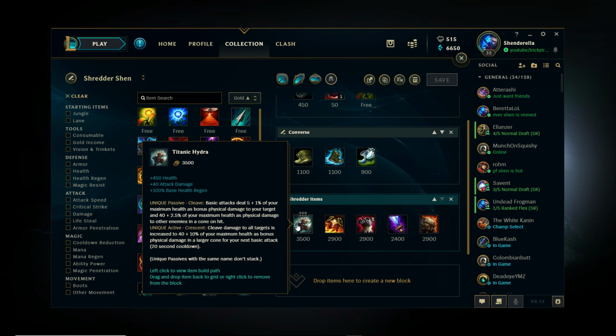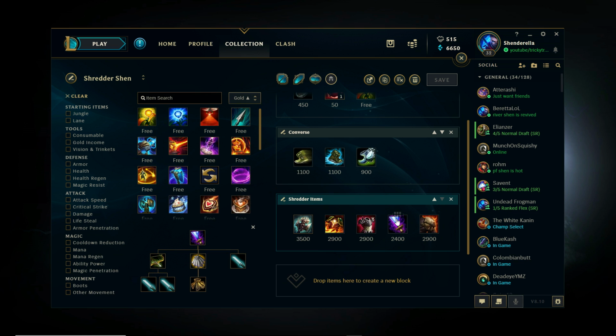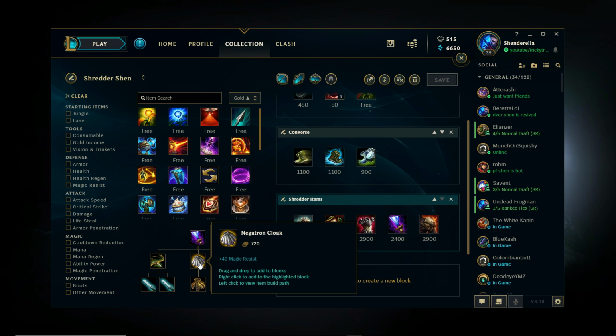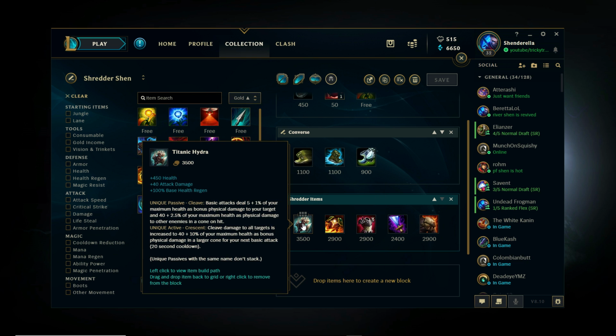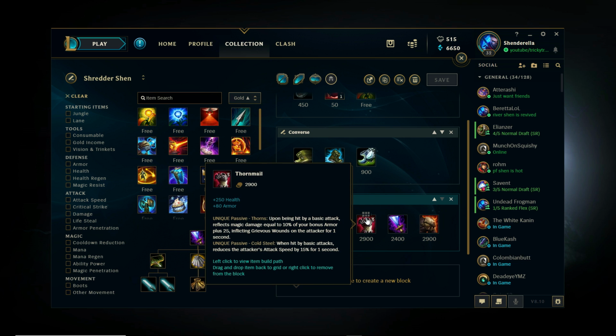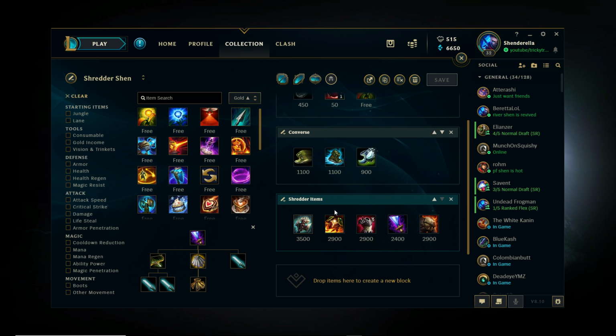So get Titanic first, and then after that, if you're against AP, I wouldn't recommend getting Wit's End first, but I would recommend getting maybe just the Negatron Cloak from it, and then building an armor item. It just depends on how the lane's going, but I would get Titanic first, and an armor item next, like Sunfire or Thornmail. Deadman's I would build later in the game. But these two items, I think, are your go-to.